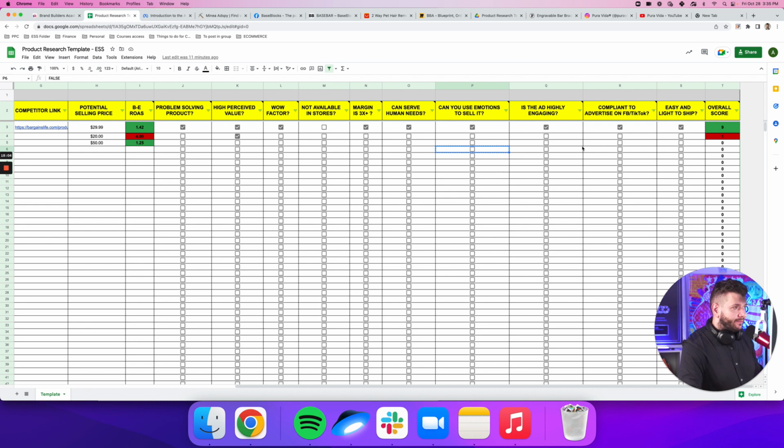But pretty much what we have done here is, you can see, we're ranking these, right? Is it compliant? Yes, it is compliant. This product that's peer-reviewed here, is it compliant? Yes, it is. So it's compliant, easy, and light to ship. Ideally, it's like 1 kilogram. 1 kilogram is too much, way too much. Let's say even 500 grams. If it's lighter than 500 grams, for example, if I was selling this wallet, it weighs maybe 1,500 grams. So it's very easy to ship.